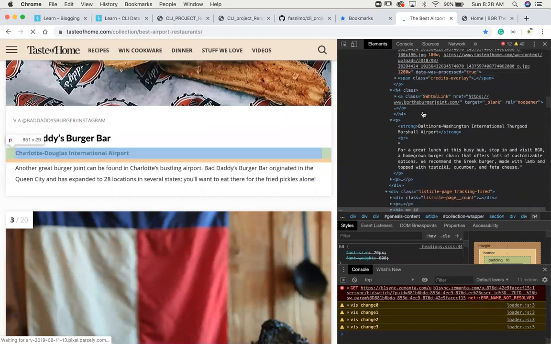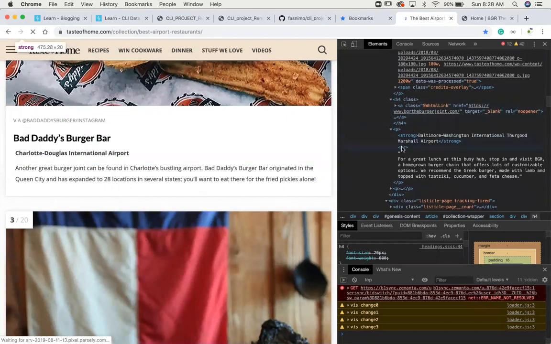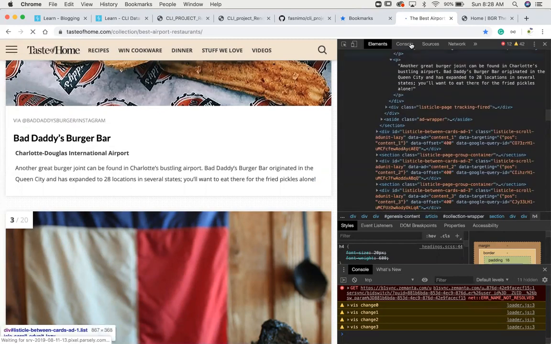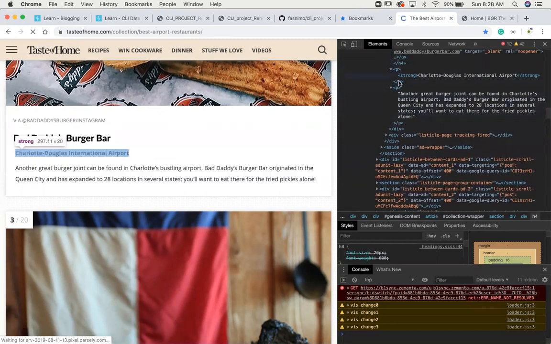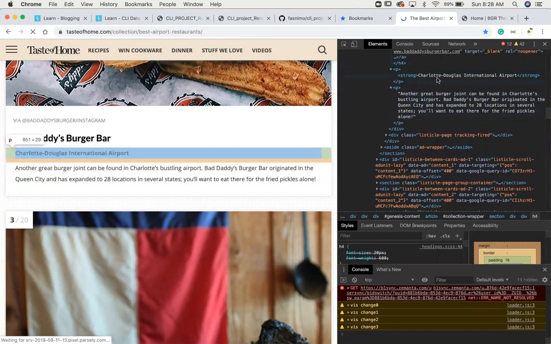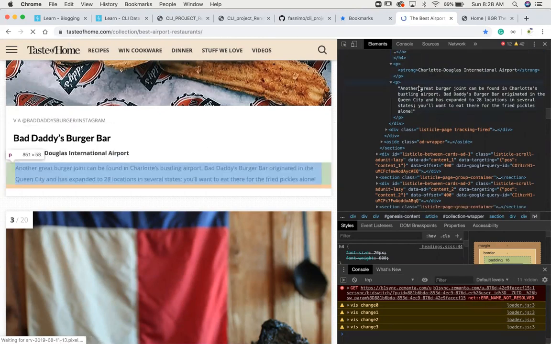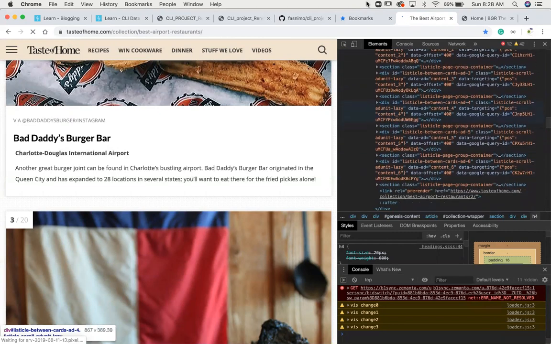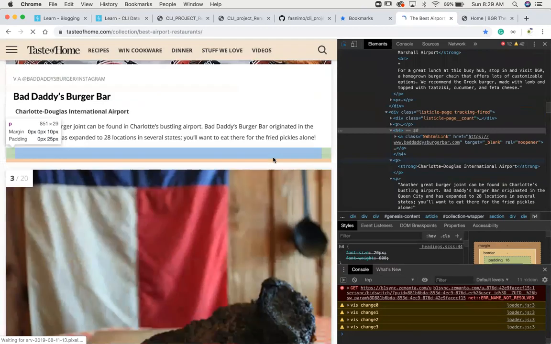One has a break inside one p tag, whereas the other would be inside of two separate p tags. So if I wanted to edit the location, the name, and the additional information behind it to the next website, it would be kind of like digging. And for a novice person, that would be quite difficult.